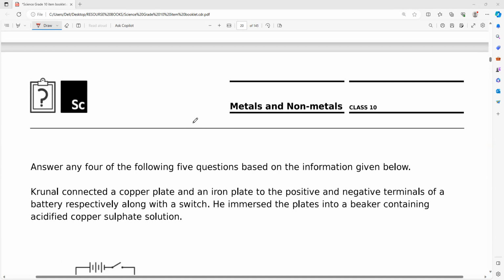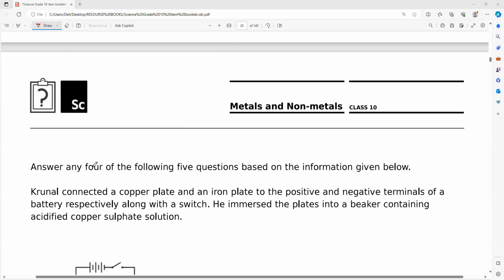So here, for the board exam, the expected topic this year, I'm saying, is the extraction of metals. That's the reason, whoever is starting, be thorough with the extraction of metals first and then chemical properties. Other than that, physical properties and all, the third priority is that one, unless you are very good in extraction of metals and chemical properties. So according to that, you have to follow it.